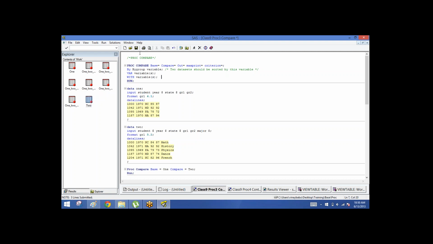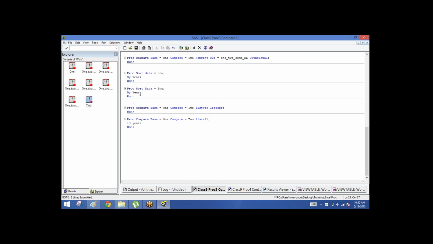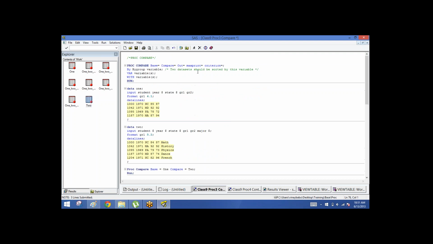Sir, by group variable, we are not using even that, right? Yeah, I tried it here, right? It does the same thing. It compares by. Here we have no differences with year, right? So it's not printed. I haven't used it here, but there are no differences, so it didn't print. Okay. Yeah. So Google for these options, and I will ask you guys in the next class. Okay.